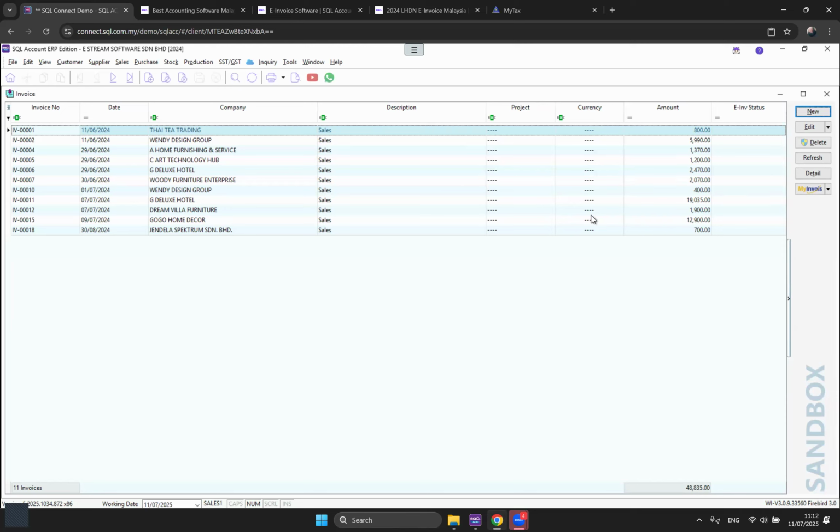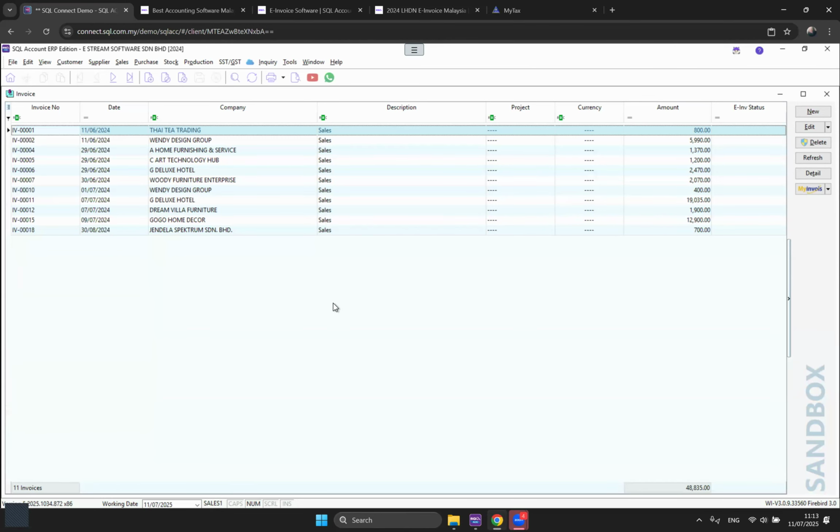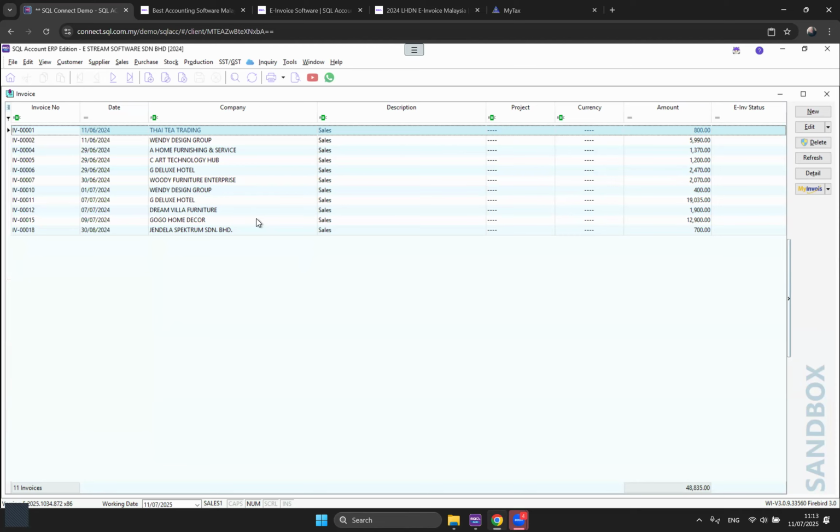Okay, this is like doing the filtering, and then letting the user check only what kind of documents they can check. I'm just using one example, the currency. If you want to filter by the project also can, you want to filter by the company name also can. It's up to you, depending on the field here. You see the invoice number on the left hand side, you can see a very small icon. You click on it, so here are the fields you can do the filtering on. But if you want to filter by the account code or the item code, that one cannot, because that is considered the details part, and the details part doesn't show here. This one is the document part.